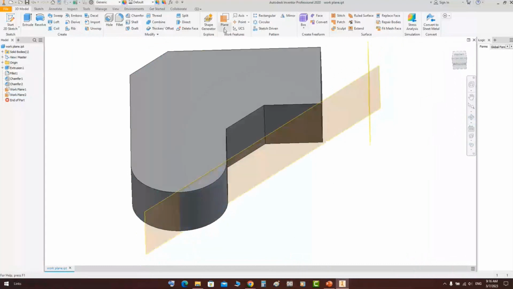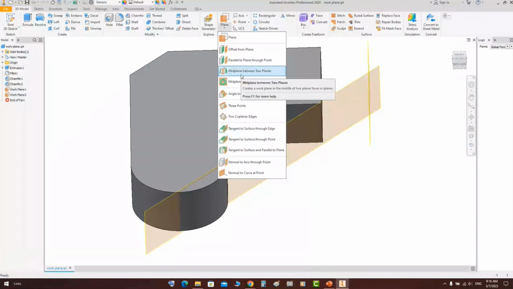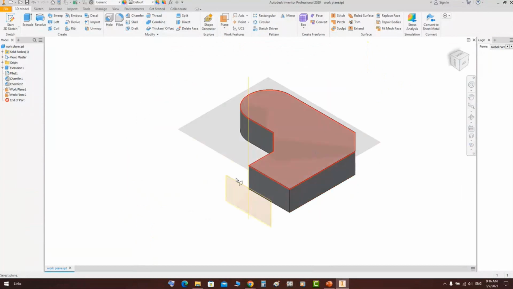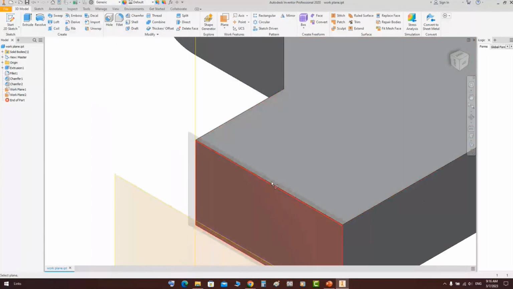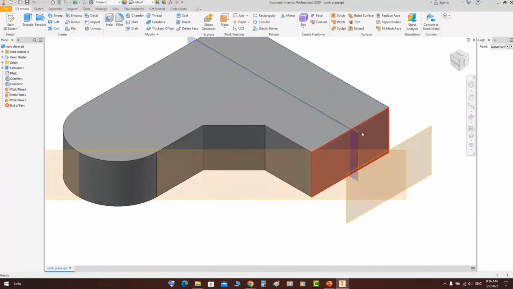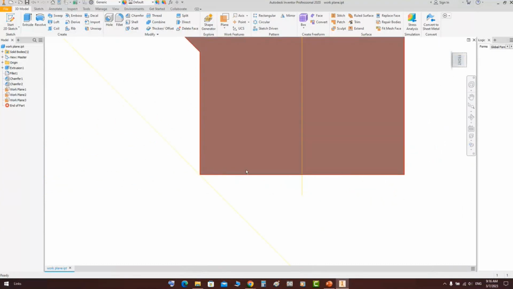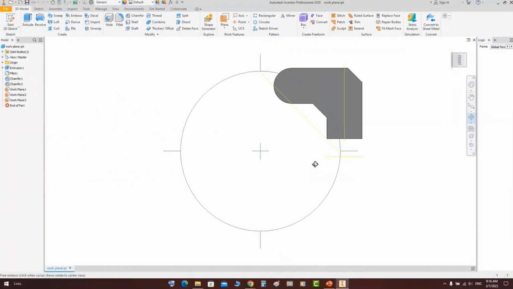Okay, another type of plane, which is a plane in the middle of two surfaces. You can use this option if you would like to make a mid plane. So you create a plane at the middle distance between that surface and that surface. Automatically you will get a mid plane at the middle distance between those surfaces.